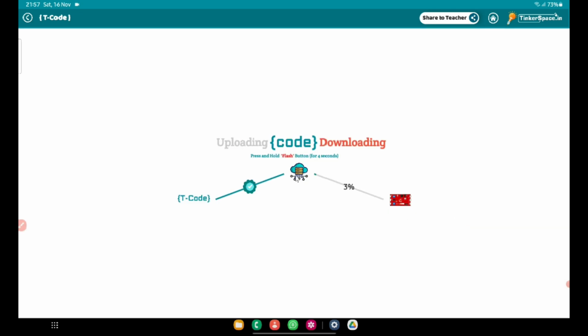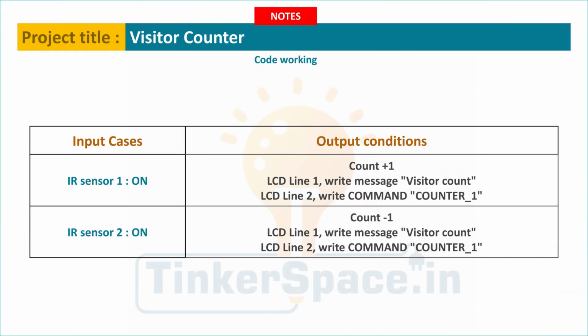Now the generated code is going to the server and now it is uploading to the TinkerSpace Brain Board. The generated code has been successfully uploaded to the TinkerSpace Brain Board. Here we finished our coding part. Now let's do the hardware part. Coding is done.